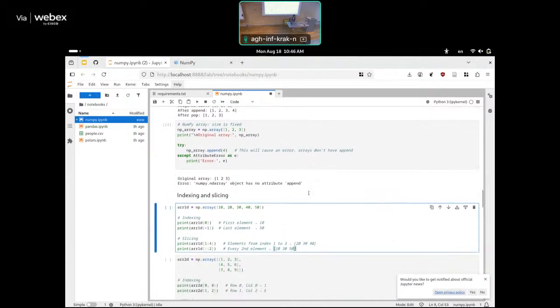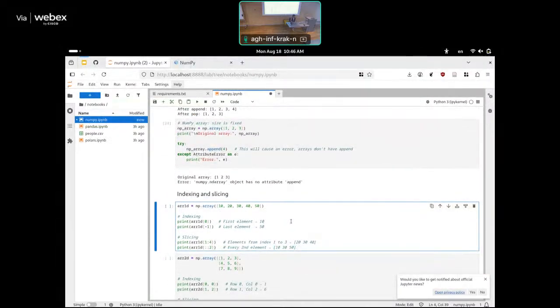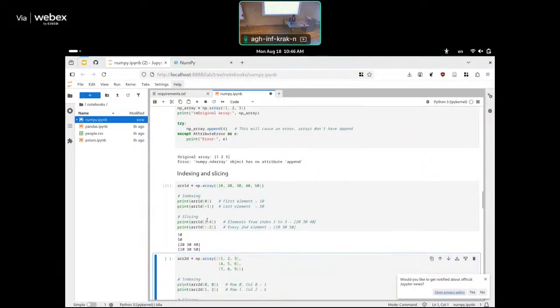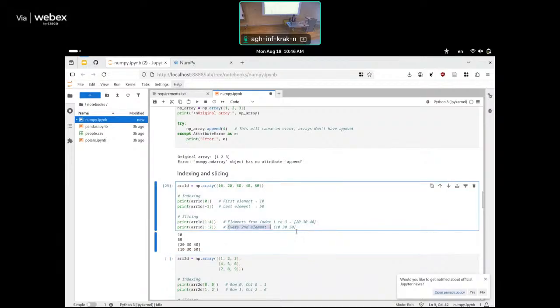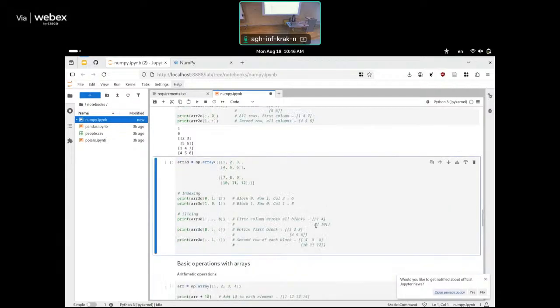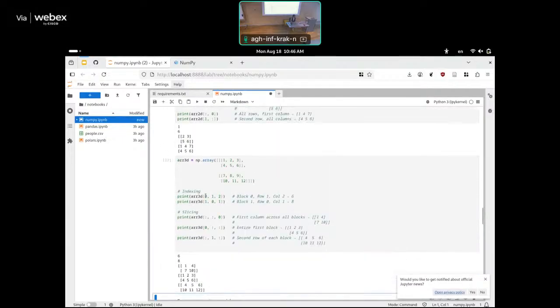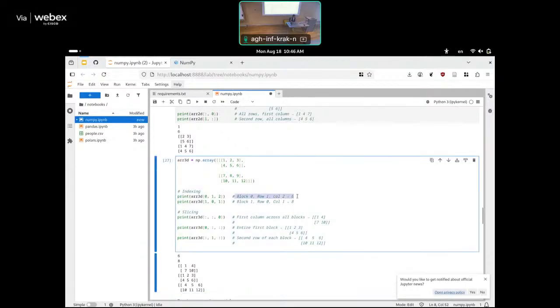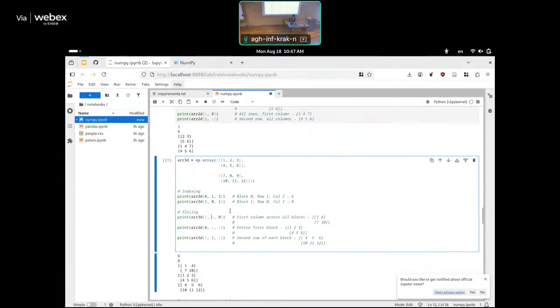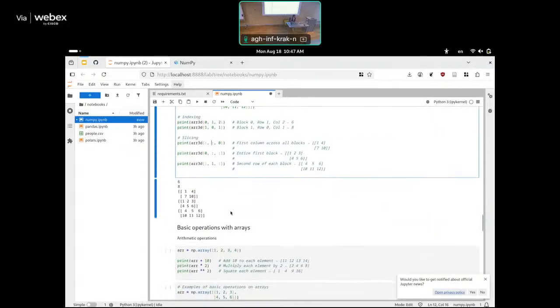Indexing and slicing, I would say, is very similar to what we have in standard Python lists. So we get the first element, we get the last element, we can access from, to, and can retrieve every second element. And this is also the same for a 2D array. This doesn't change here. And also in 3D, we have a similar way, we can access by specifying block, row, and so on. We can specify all blocks, all columns, but row 0. All blocks, all rows, but column 0, and so on. So access and array slicing is very similar.